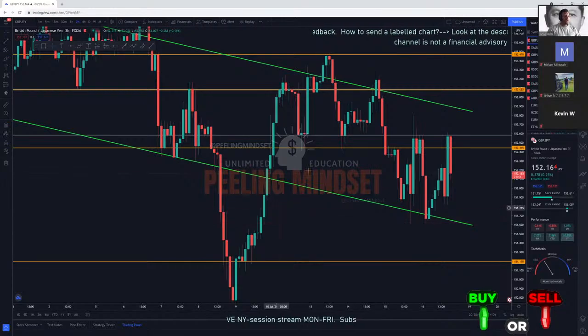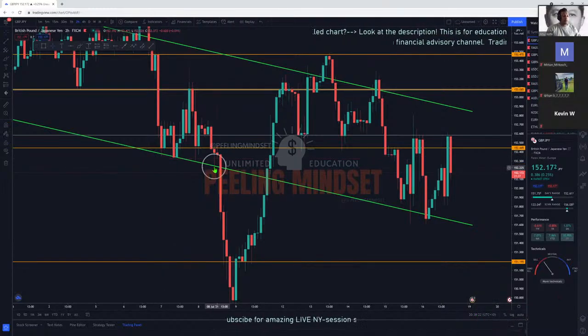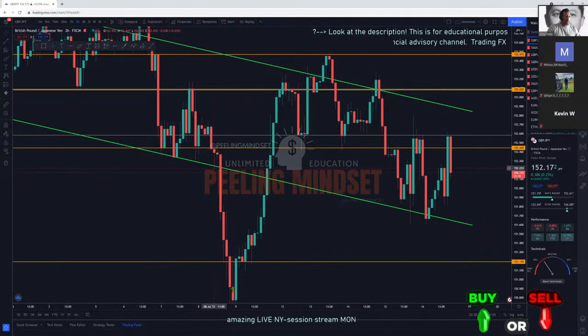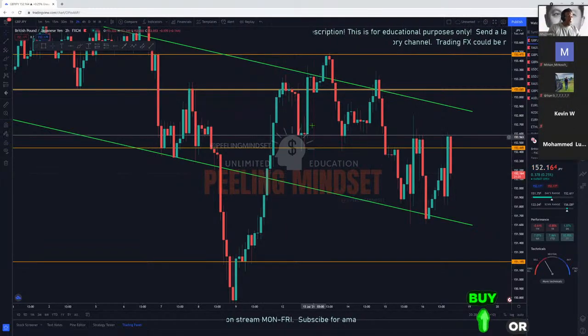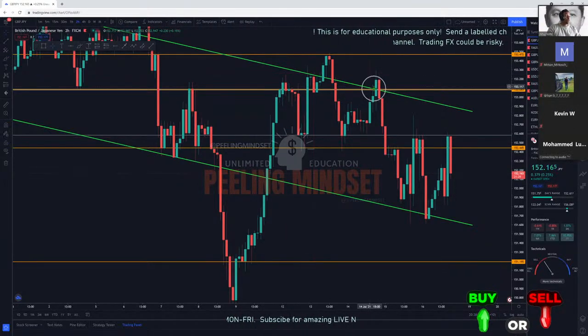And look at the way the price has been engaging with the channel several times. Look at this. This channel has been tapped several times. Obviously, we broke down below, but we corrected that move in the next instant, right? And look at the way the price is respecting the channel. It rejected the top of the channel, rejected 153.085, then started dropping down heavily and tested the bottom of the channel.